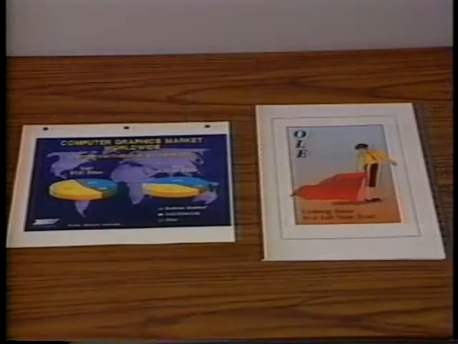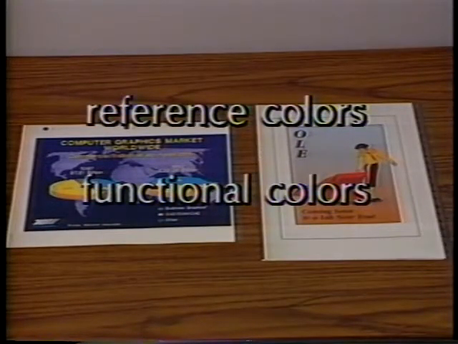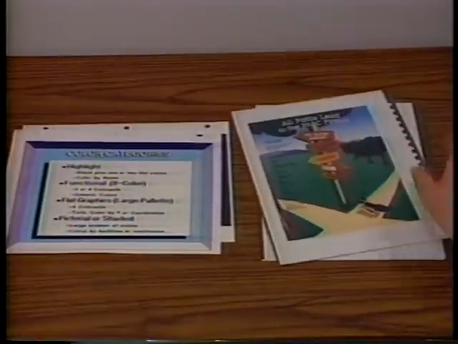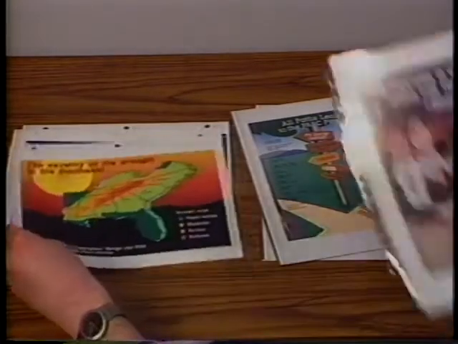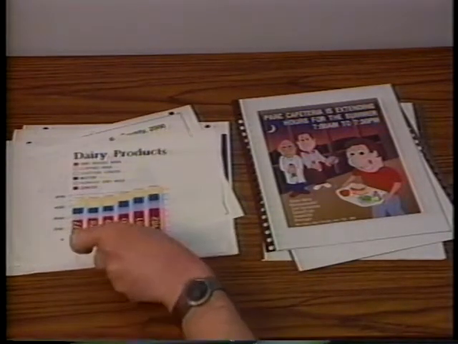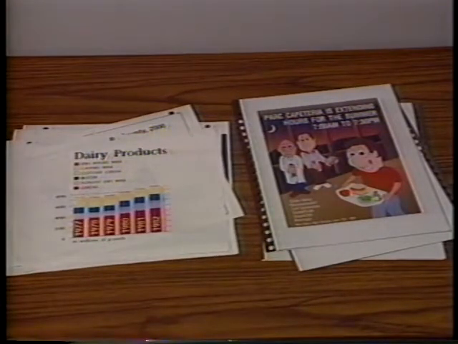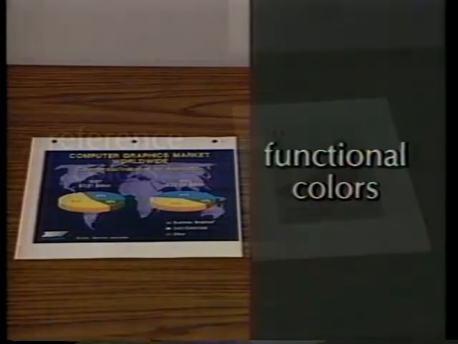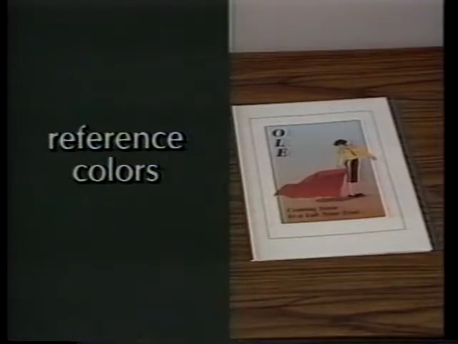To tackle this problem, let us partition images into two classes. The first consists of those using reference colors. The second consists of those using functional colors. A reference color is a color that is associated with an object in the human perceptual world. Examples are the colors of skin, grass, or the sky. A functional color has purely symbolic function and does not have a connection to objects in the real world. Examples are the colors used in thematic maps or in business graphics. In the case of functional colors, we simply want color sets that are aesthetically pleasing, that is, the colors should harmonize. In the case of reference colors, we also want accuracy to facilitate the identification of objects in the picture.